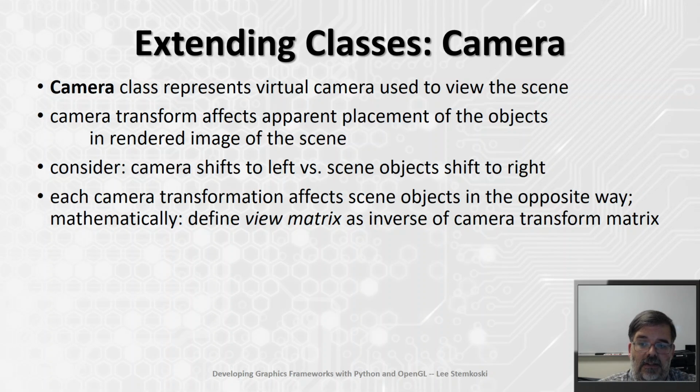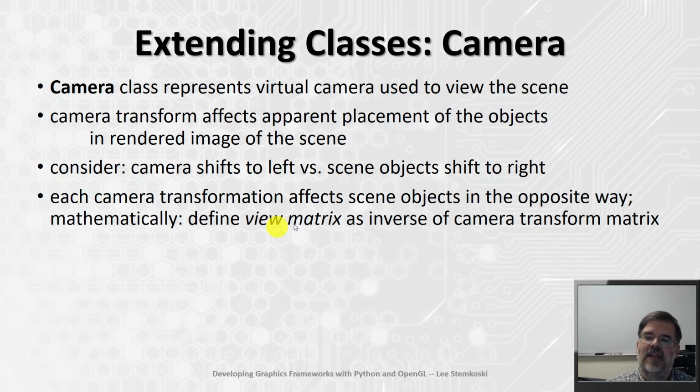And so, this leads us to what we'll mathematically think of as the view matrix, and it's really just the inverse of the camera's transform matrix. So when we render an object, we'll apply its model matrix, so we know the object's position in the scene. Then we'll apply the view matrix, which aligns every object with respect to the camera, and then we'll apply the perspective projection. We're getting a little bit ahead of ourselves now. That's just something we have to look forward to.